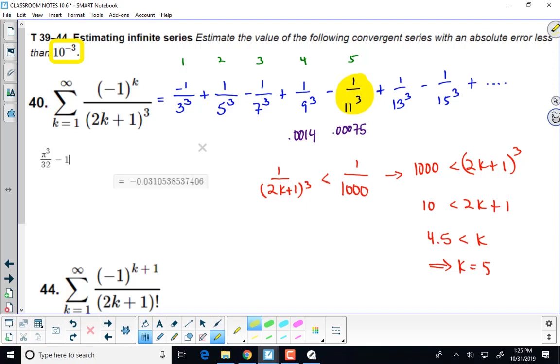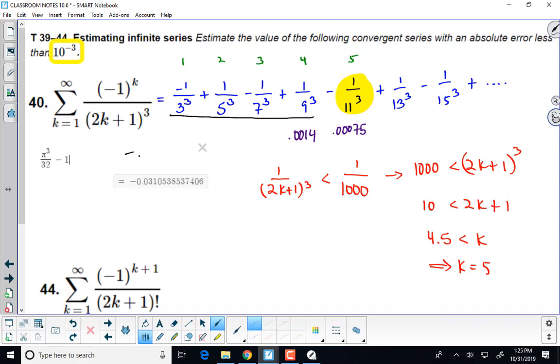So the actual sum on the previous slide told us that if we started at zero, so if we had a one in front, so I just did that, subtracted one, so this will be the sum of that series. And did somebody add up the first four terms? Yeah, it's negative 0.2375. Wait, you don't add up all the way to 5? No.